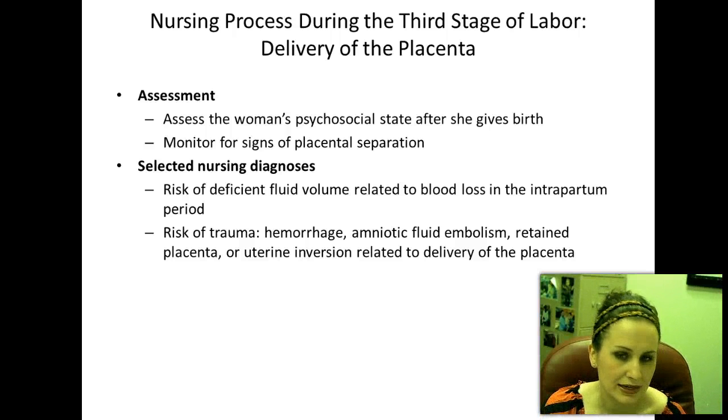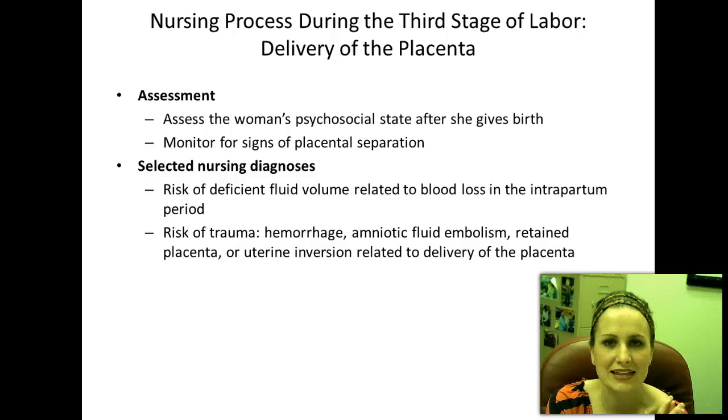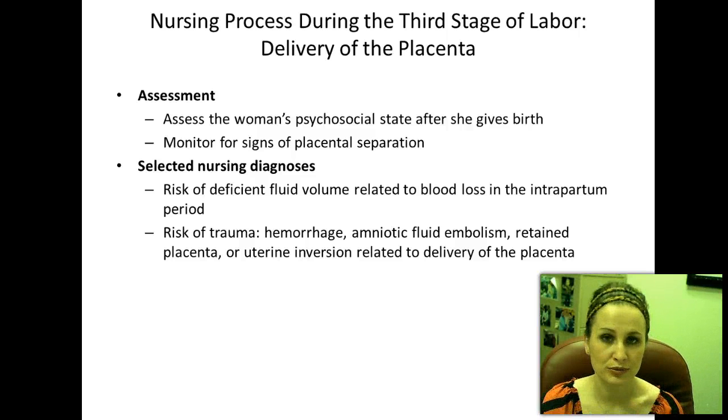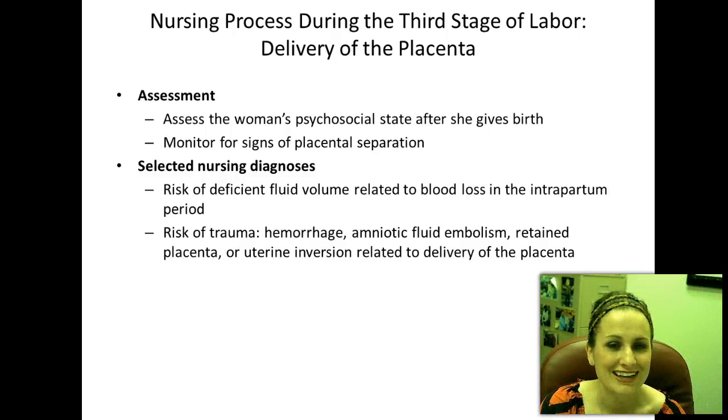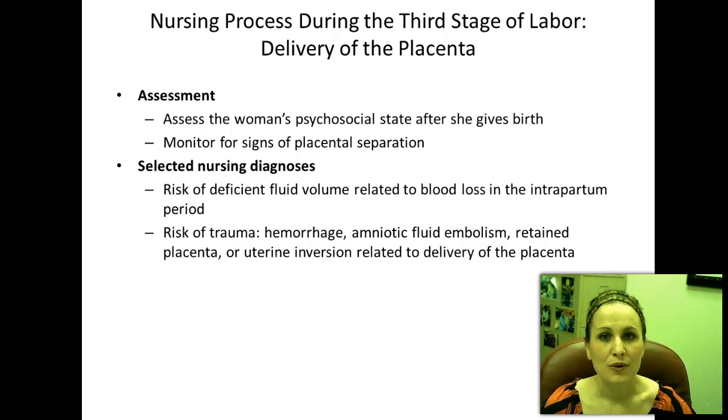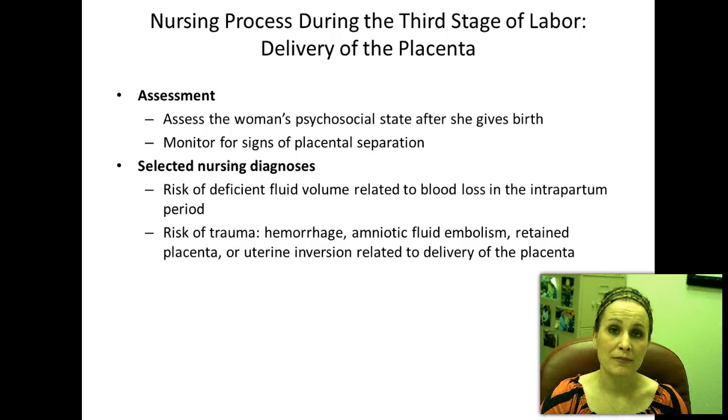And then Dirty Duncan is that rough side, the side that was on the mother, the maternal side. With that, you're looking to make sure that none of that placenta got left inside, that there's no fragments. If there are, you would be worried about hemorrhaging. So first thing, as soon as she delivers, you are going to rub her fundus. You need to have 2 hands, one on the symphysis pubis and one on top on that fundus portion.